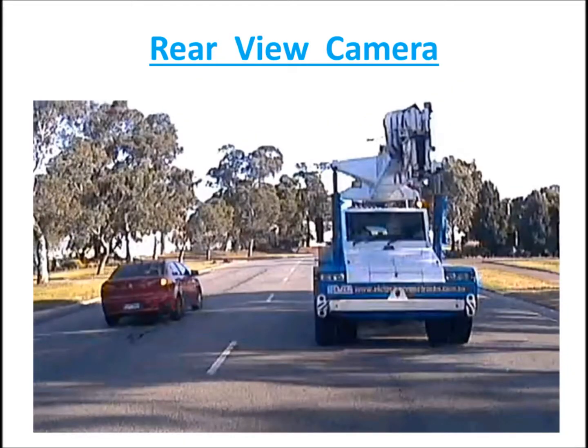This next image is a rear view camera image. Likewise, this is what you'd be seeing if you turned around, not the car, but your head. You turned your head, looked over the back seat, and looked out the rear window and had a look at what you're looking at behind you, not on your monitor. So you're not facing forward, you're not facing the front of the car, you're looking behind you. So you turn your head to your left, turn your body around, and have a look outside your rear window. And you'll see this image.